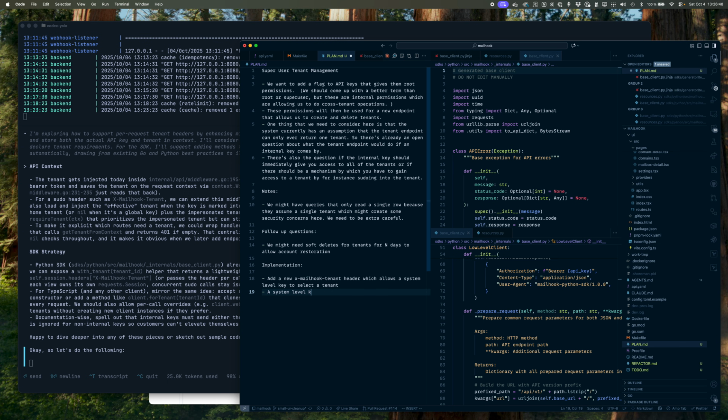A system level key is only allowed to access API endpoints which are marked for system. To do: find a way to mark it in the API.yaml, or if the X-Mailhook-Tenant header was set to a tenant.